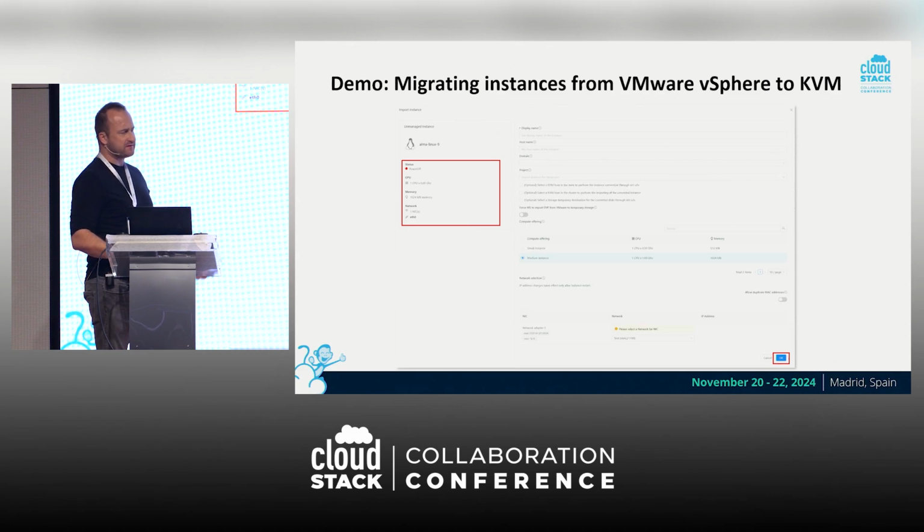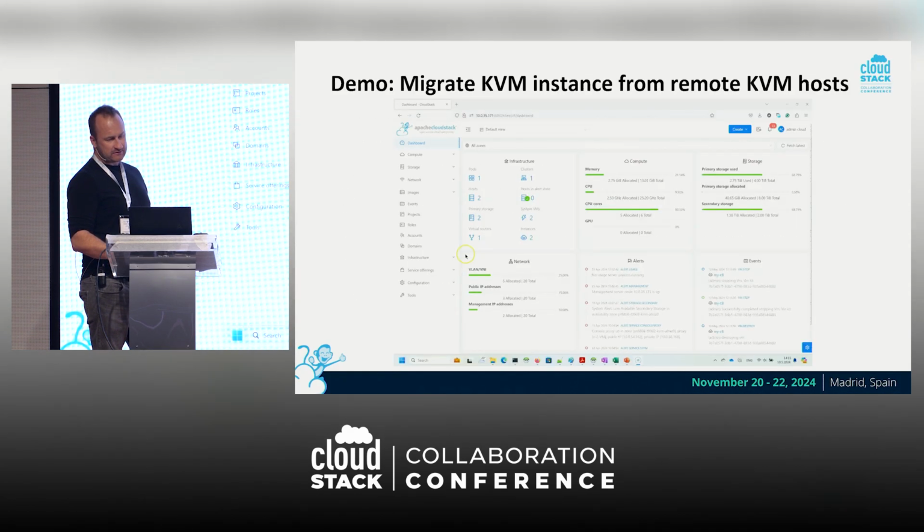Everything stays the same as I said. You need to map network interfaces, choose compute offerings and everything else, and click OK, and then we will copy over, or let's say create, after we convert whatever source disk to QCOW2, we will copy them over via whatever steps to add primary storage, and that's pretty much it, how it works.